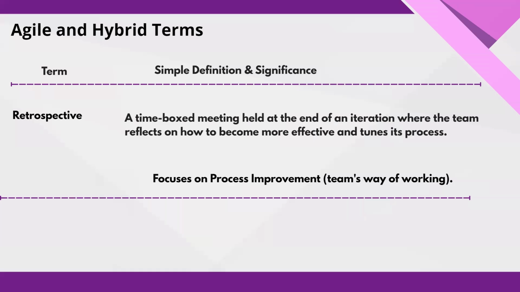So the goal is continuous learning, right? More of process improvements or the team's way of working. So after completing a sprint, the team holds a 1 hour retrospective, discussing how unclear requirements slow them down and how they can overall improve everything, and backlog grooming before the next sprint.